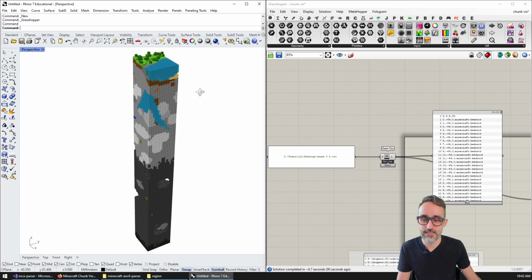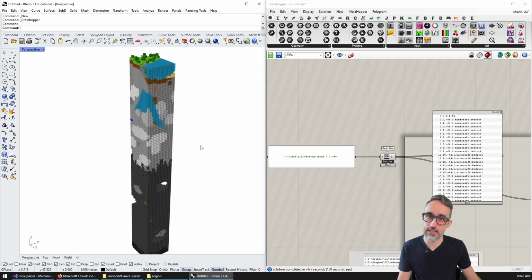But one of the nice things we can do with this is that because we have a full list of the coordinates of all the blocks and what they are, if we are looking for a specific kind of block, like diamonds, iron ore, lapis, or emeralds, we can go through all the blocks and filter out the ones that are not what we're looking for, which is a very simple search operation.